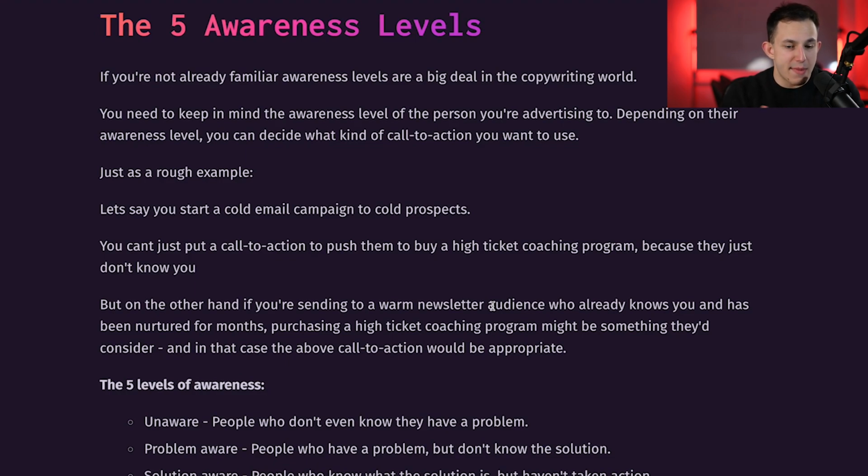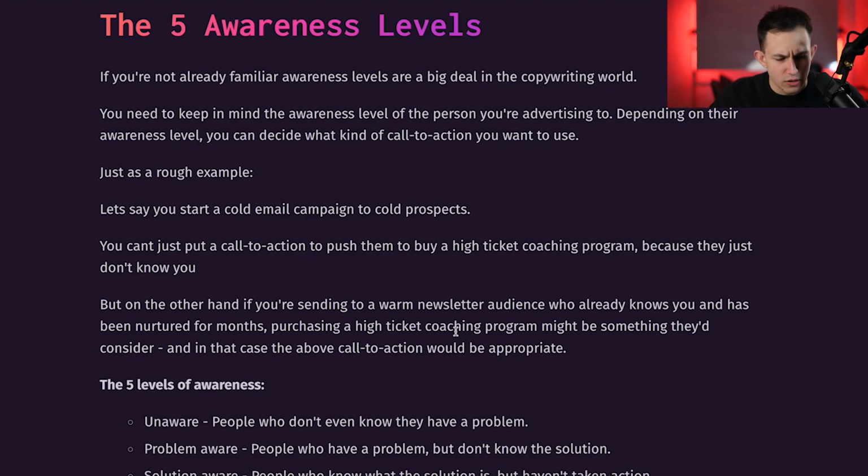But on the other hand, imagine you're going to do the same thing to a warm newsletter audience, someone who's already seen your content, someone who already subscribed to your newsletter, and someone who already knows and likes you. Now, to them, they are at a higher awareness. For something like that, you can send them a direct offer for a high-ticket coaching program because they could possibly convert because they already know you. It's a higher awareness level, okay?